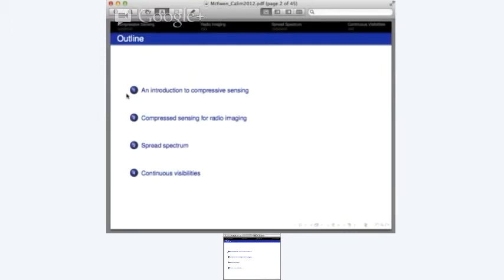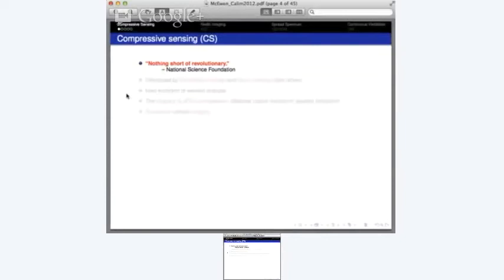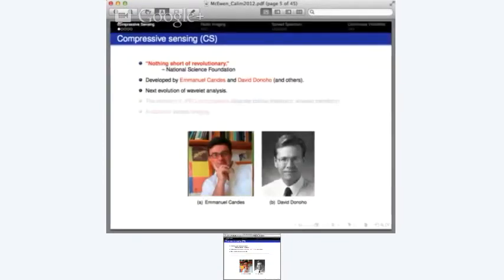So firstly, compressed sensing has been a huge development. It's maybe 5 or 10 years ago now since these first papers came out defining the theory of compressed sensing. But now it's a huge industry. There's hundreds, if not thousands, of people working on this. There's a lot of new results, and applications are coming up in all areas. So a lot of medical imaging and also radio interferometry, which is what we're focusing on. So these are the two guys who are really the founders of compressed sensing. Although, as I say, there are a lot of people working on this now.